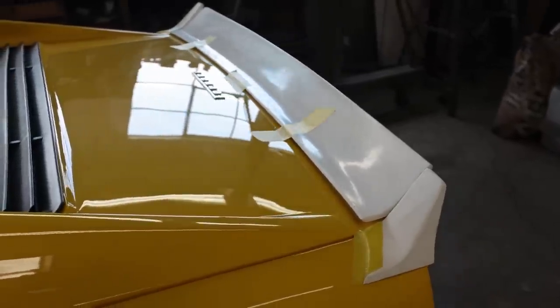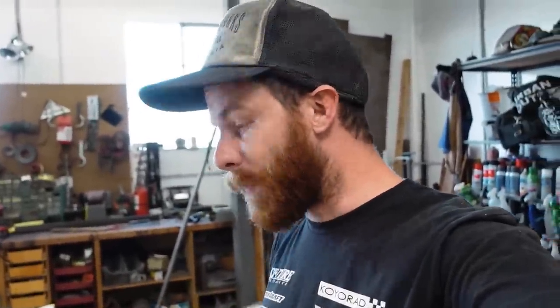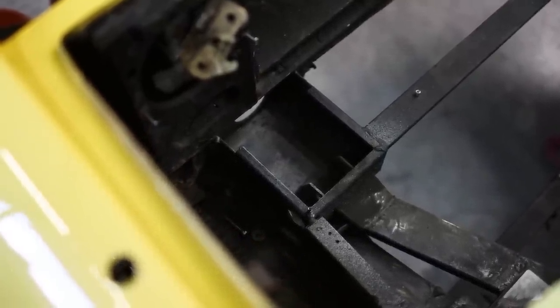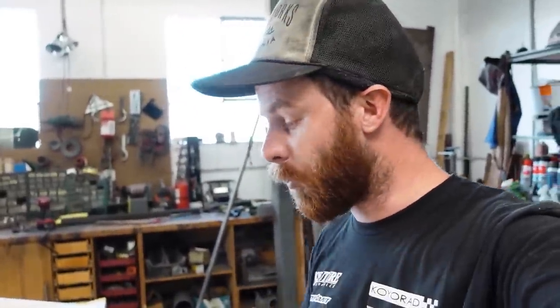The second thing worth talking about is the rear spoiler setup. We have this duck bill to go on the back, and a lot of you have suggested chassis-mounting the back of it through the car — but that's not the aesthetic I want. What's cool is that under the rear hatch we have a pedestal on each side, very reinforced, where the original bumper shocks went. Those are great locations to tie in uprights. I'm thinking of building a pedestal up from those points that sits against the inside of the hatch and mounting the spoiler to the hatch itself — so the spoiler and hatch come off in one piece, but downforce transmits through the spoiler, through the hatch, and to the chassis. More elegant, and it'll look the best for the whole car.